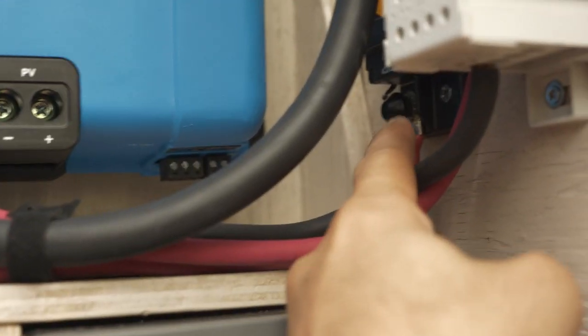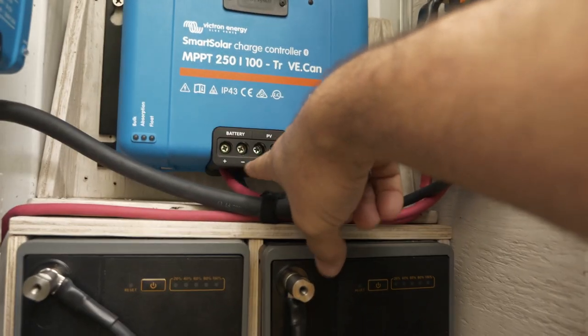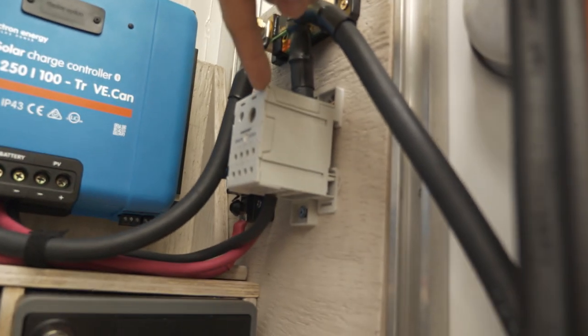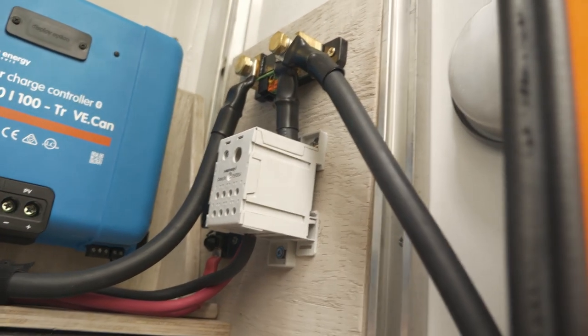breaker that you can see. These breakers are just going to allow us to disconnect the system, and then that connects into the solar charge controller. The solar charge controller then comes out on the negative going to the battery. That's coming into this negative bus bar. This negative bus bar has two splits. One comes up here to this shunt. This will be my battery monitor.